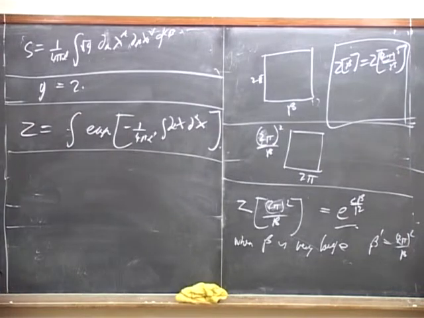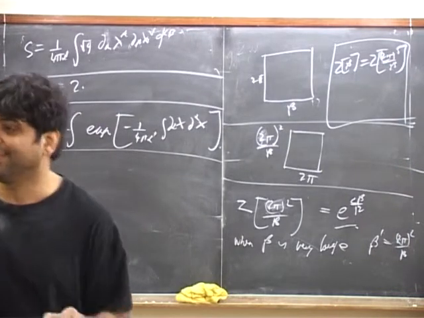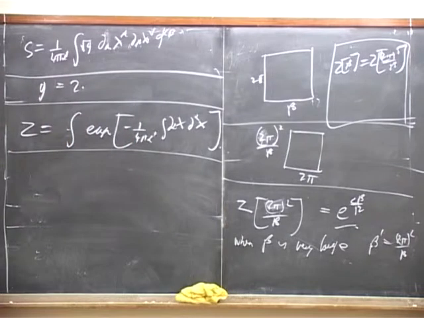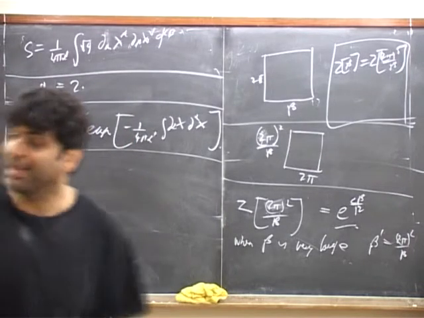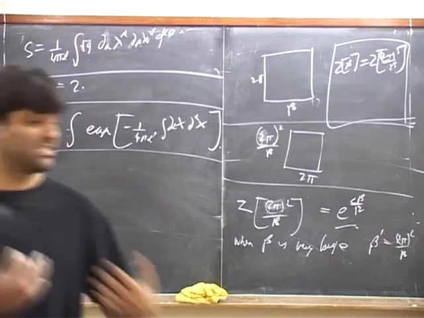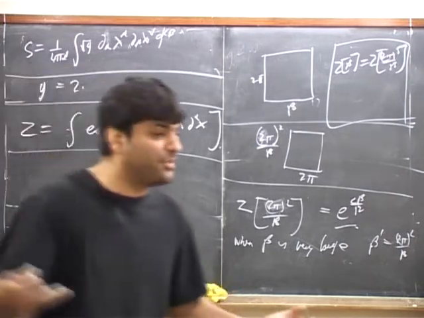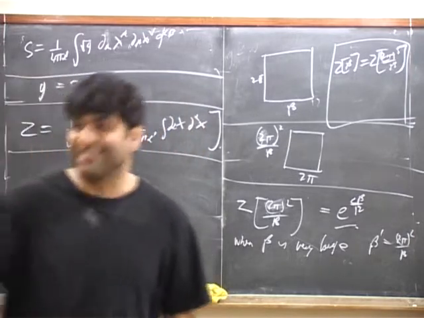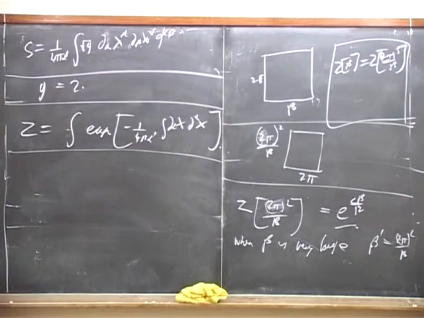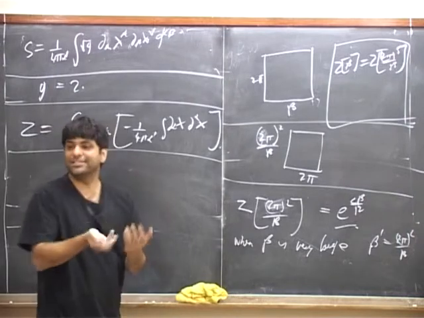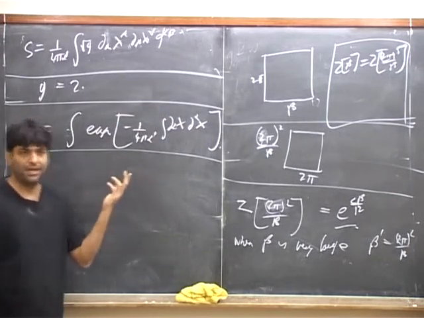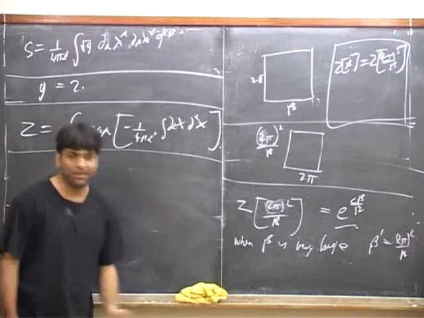Now the first thing I want to do is derive the Green's function for the free scalar field. There are many ways to do this, but I'm going to use the path integral approach to get all the factors right. A Green's function is the value you get when you act the equation of motion — del^2 — on the two-point function of a field. You get something non-zero because the field satisfies its equation of motion, yet acting del^2 on a two-point function gives a delta function, just as in the usual discussion.